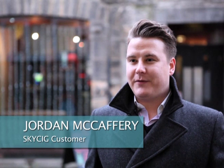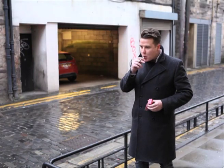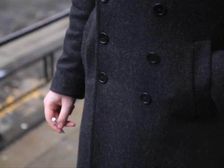Skycig has improved my lifestyle by reducing my need for nicotine. I no longer smoke unhealthy cigarettes and have moved completely to Skycig. What I like is the fact that I no longer smell of smoke. I find myself a lot healthier, no longer coughing when playing sports, and I actually find I don't need nicotine as much as I used to. The menthol flavour is what I prefer — it tastes exactly the same as the menthol cigarettes I used to smoke and, without sounding corny, it's completely changed my life.